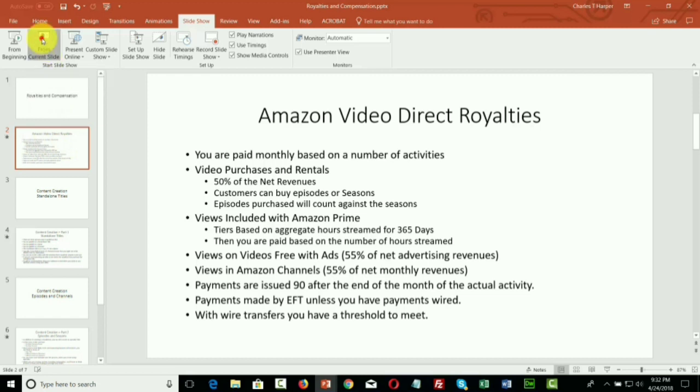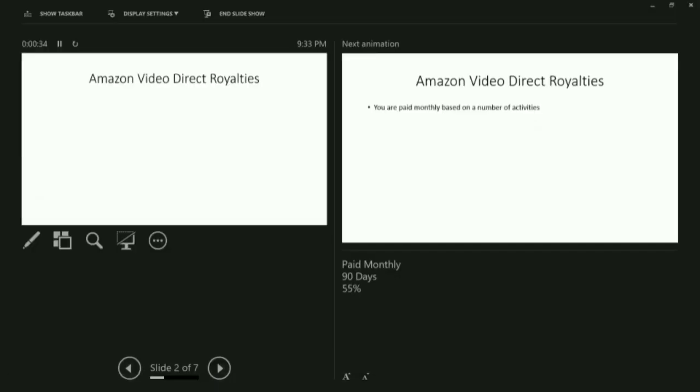So we click this button. What you're going to notice is that we're ready to start scrolling through our points. Now what we're going to do is switch between the view where we're recording, or would be recording, and switch it to the presenter view that we just talked about.